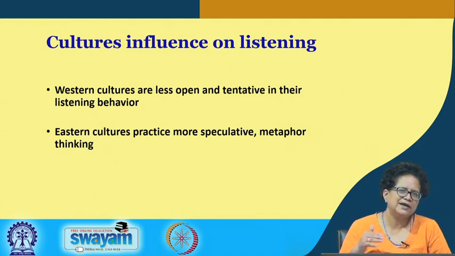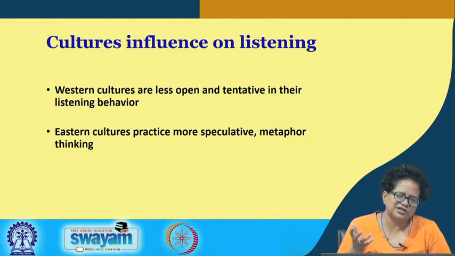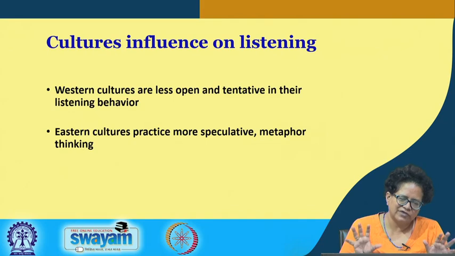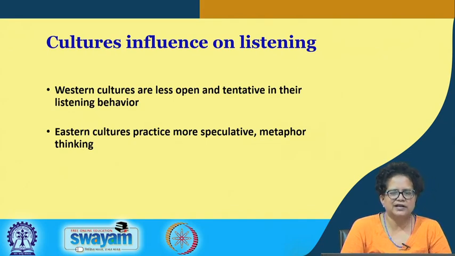Then think about the parameter of culture, and across culture, how do people behave when they are listening or critically thinking. If you think about the two main cultures, Western cultures are less open and they are tentative in their listening behavior. So, they would question, they would deliberate, they would be tentative, they would not be very confirmed and firm about what they have heard.